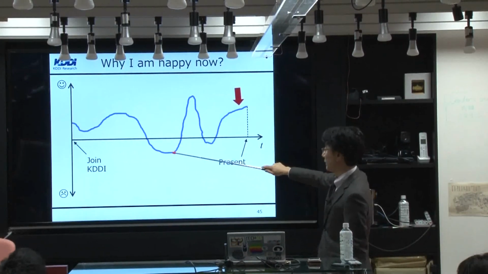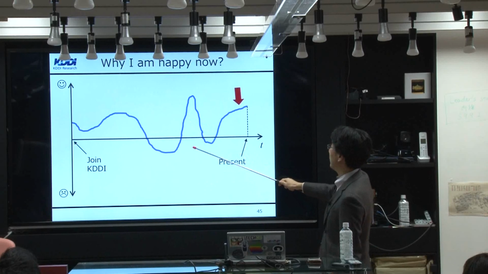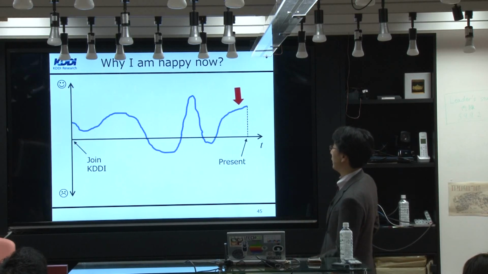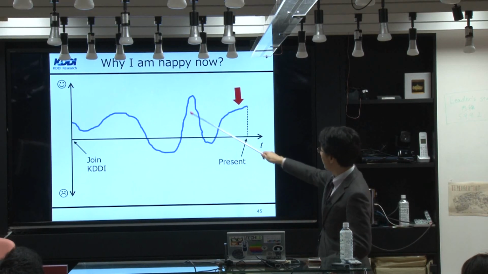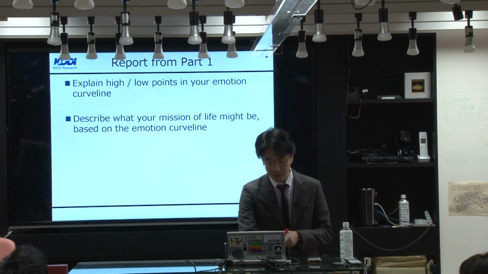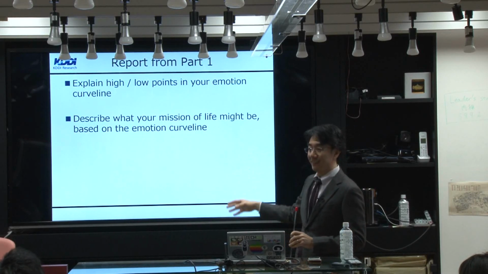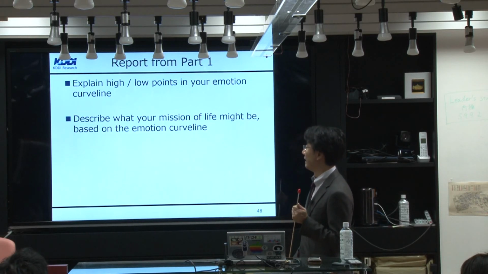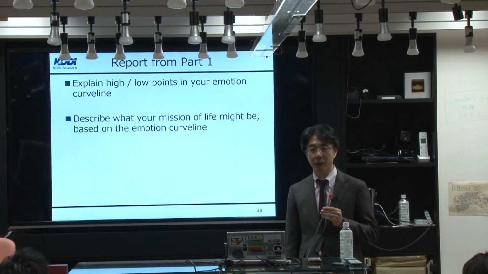What I learned from this was that making new things and developing and deploying them to the world is what I feel happy about. That's an example of a discovery in the curve line. Maybe there are some missions that can be derived from the points when you go down. These are the points that should be considered. They may lead to the discovery of what you want to do in your career. So there is no good mission or bad mission, but the idea is to look back on your life and maybe self-discover what you want to do.